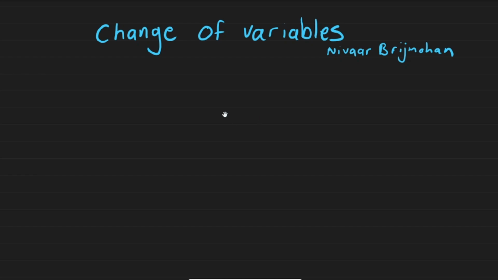Hi, in this video we're going to look at change in variables. In the first video we saw a simple example of how the rainfall in any given area may depend on many factors. So let's assume someone discovers in a particular area the rainfall is a function of maybe air temperature and ocean currents.